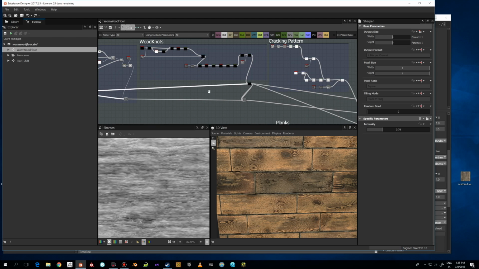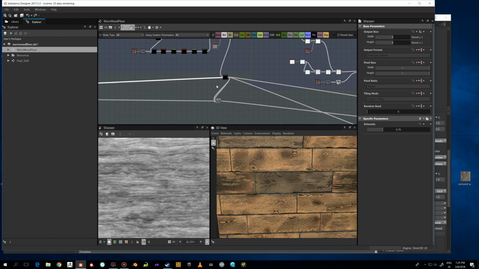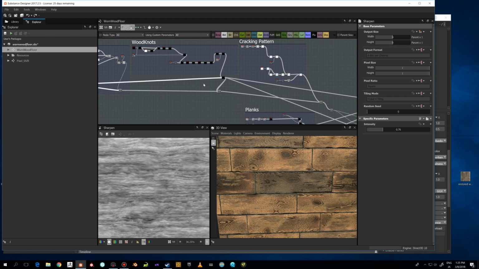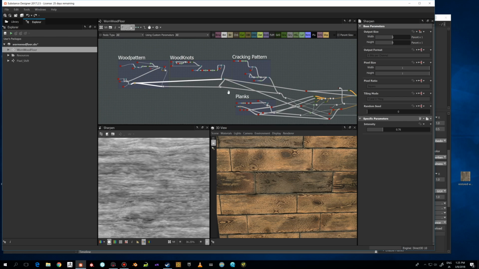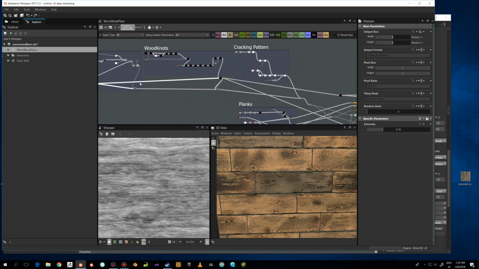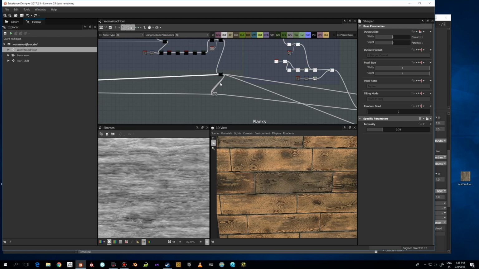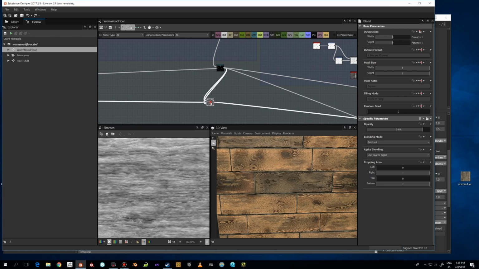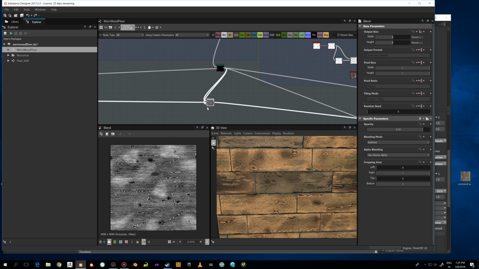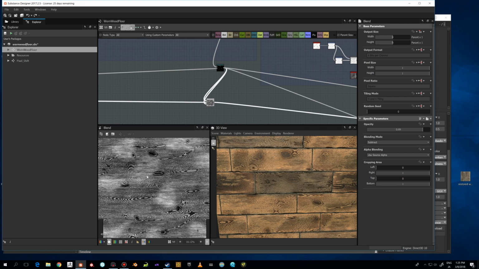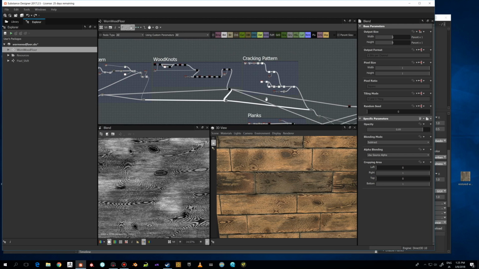I find that to be a slightly easier way to work sometimes. But of course, sometimes if you have a lot of stuff going on and it becomes impossible to manage in one graph, then having subgraphs is really good, and if you're working with other artists, it's also a very good idea to do that. But yes, then I'm just again blending those wood knots in here and coming up with this shape.